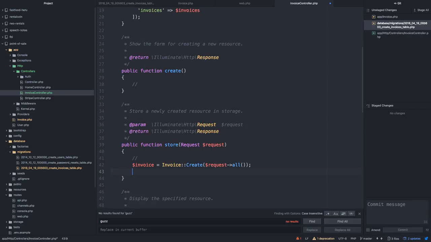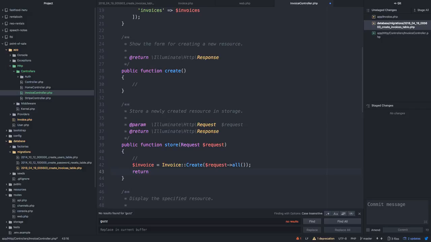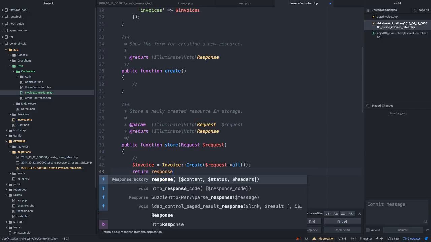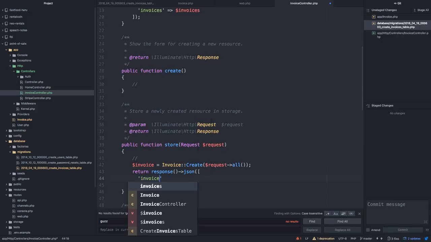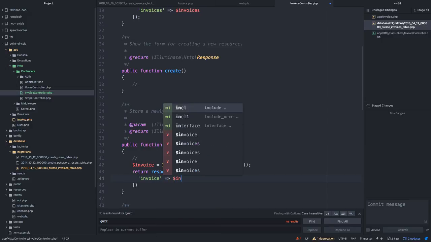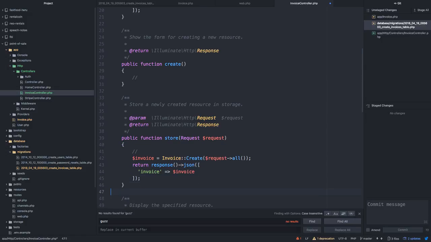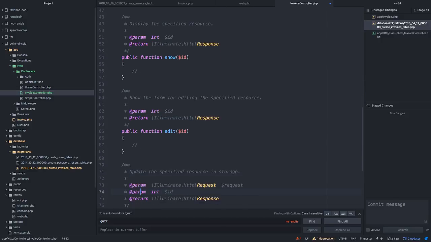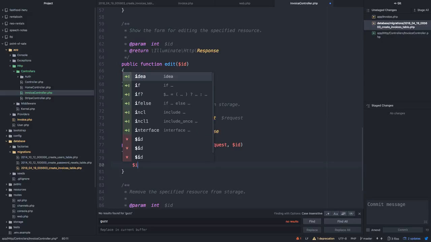All right, so let's just do a return response JSON invoice, and then update.